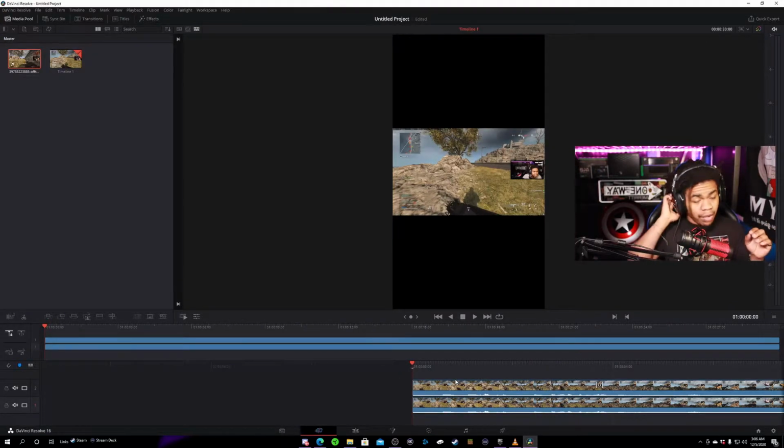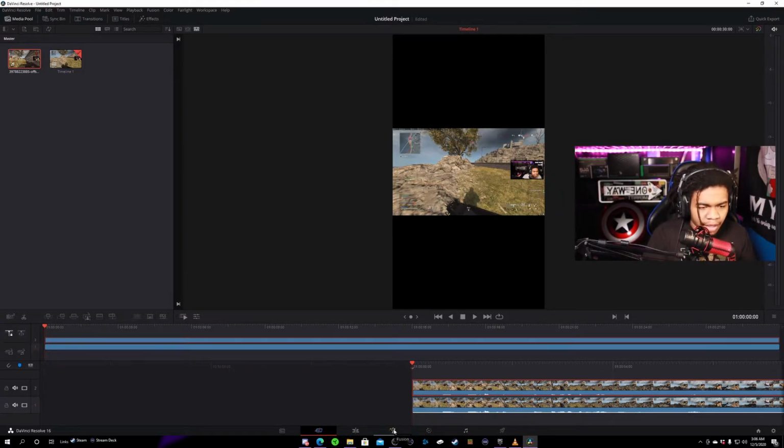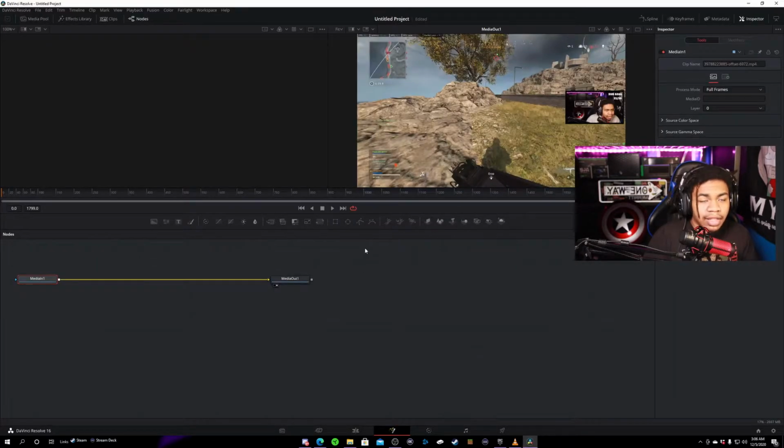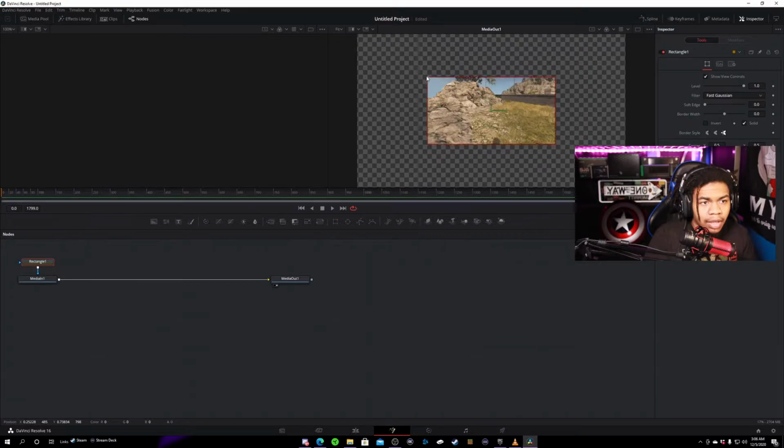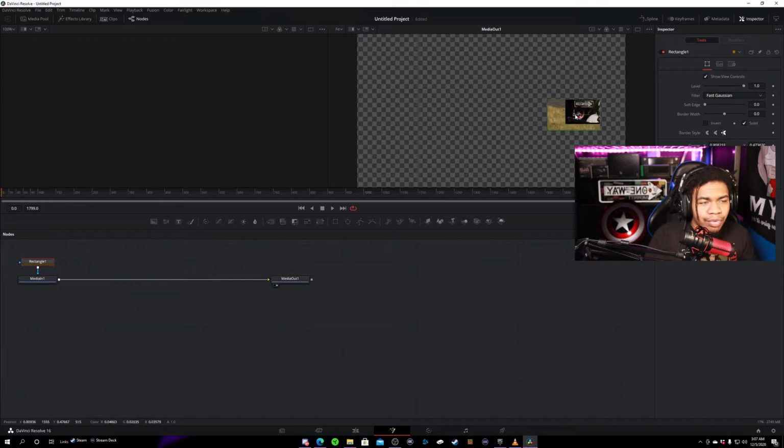So this is where it gets really tricky. You're going to want to select one of the timelines. Not both, just one. I'm gonna go with the top one first. It doesn't matter which step you do first in these next two steps. I like to do this one first though, just to avoid any confusion. So you're gonna want to go over to Fusion at the bottom. So you see this little wand here, you click that, it brings you over to Fusion. This is to get your face cam in. If you don't want to use your face cam, just skip ahead a little bit. Take this little square, make it about the size of your face cam, and then you just bring it over your face cam.